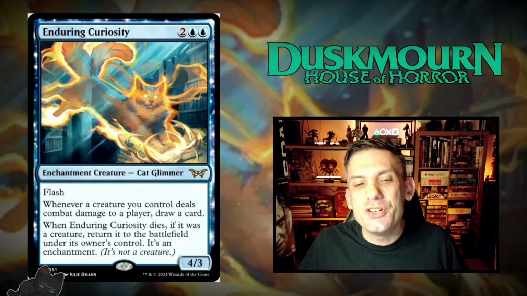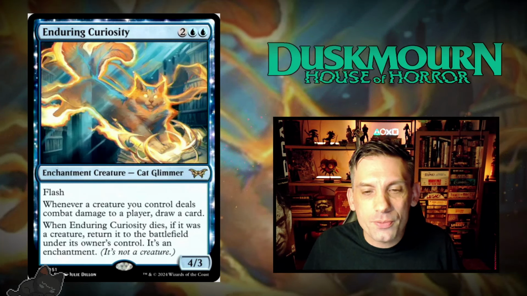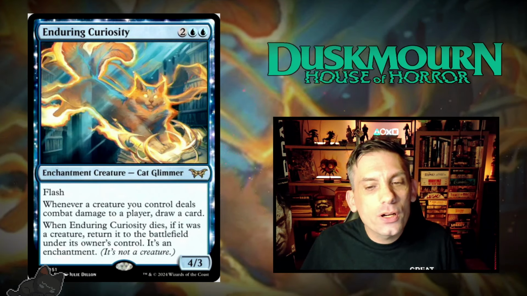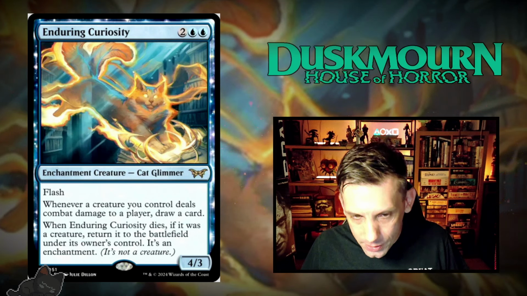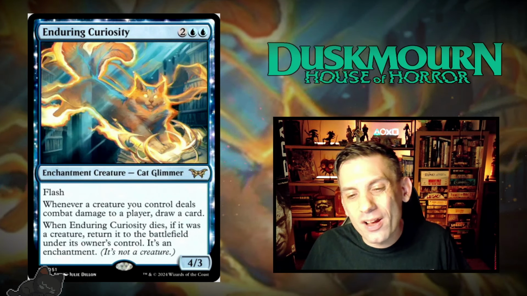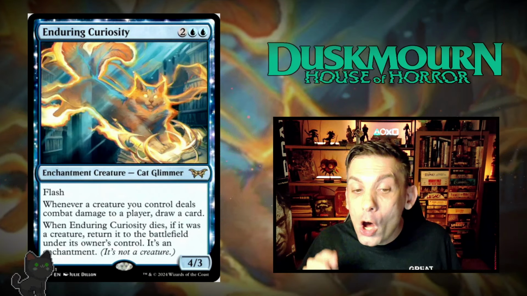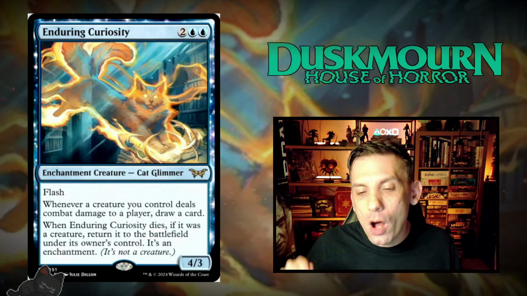But next up we've got Enduring Curiosity. Speaking of enchantment creatures, this is a 4/3 enchantment creature, Cat Glimmer, with flash for 2 blue and 2. And whenever a creature you control deals combat damage to a player, you get to draw a card. When Enduring Curiosity dies, if it was a creature, you return it to the battlefield under its owner's control. It is now an enchantment, but not a creature.